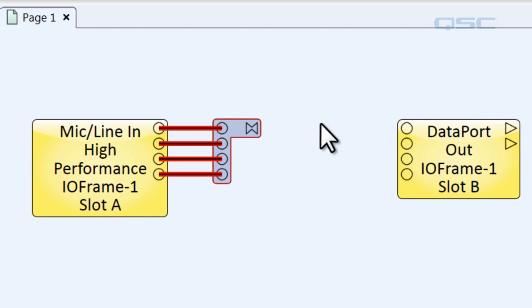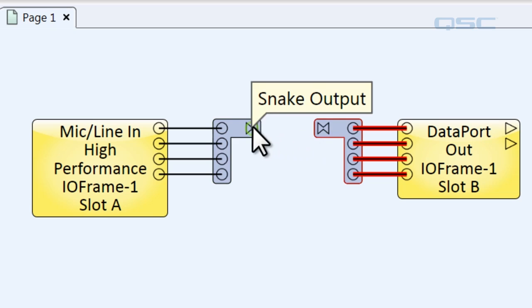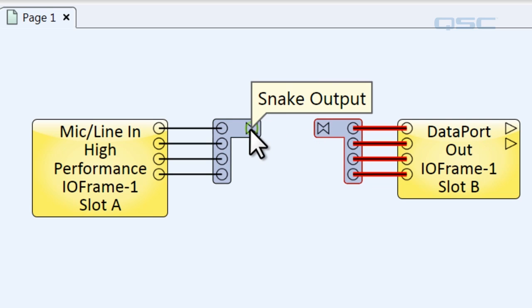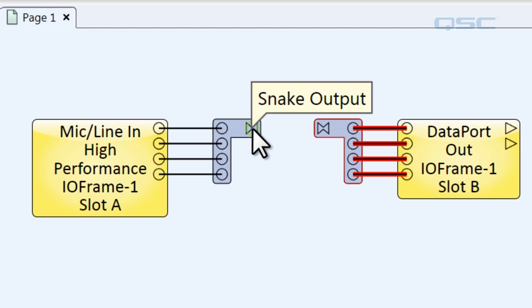You can see it's already got the right number of pins. You can wire all of the other side to another signal snake, and then all you have to do is wire these two signal snakes together. You'll notice that the signal snakes have this unique little icon for their pin — this little sideways hourglass figure — and that's to prevent you from wiring anything to a signal snake other than another signal snake.